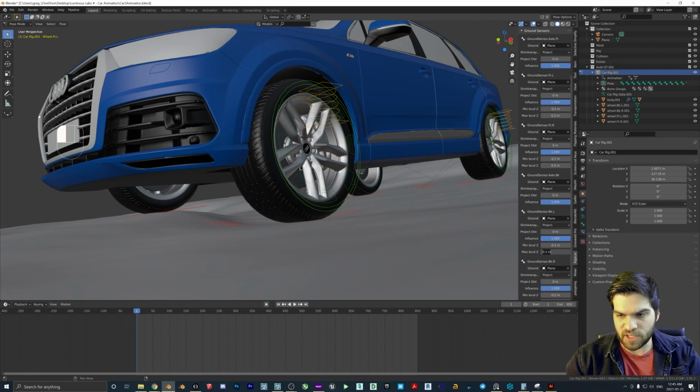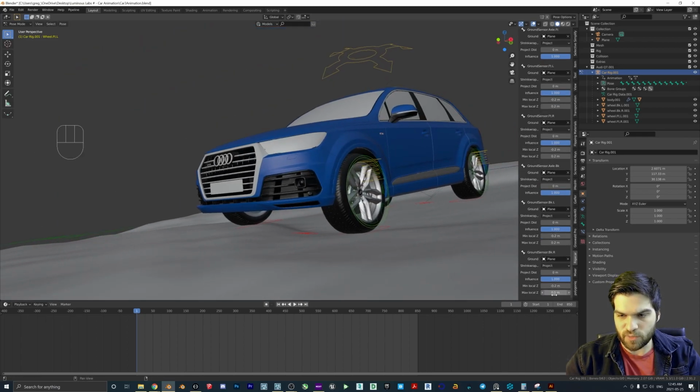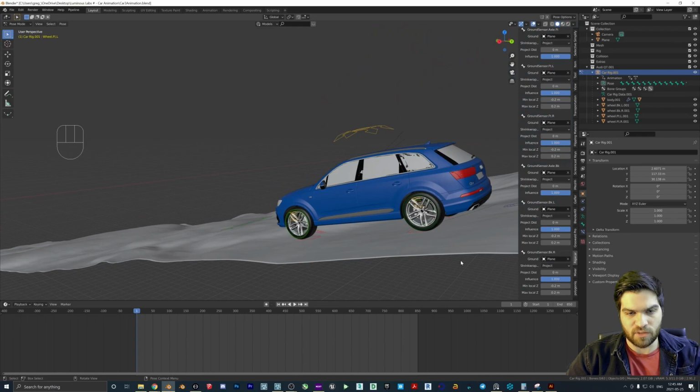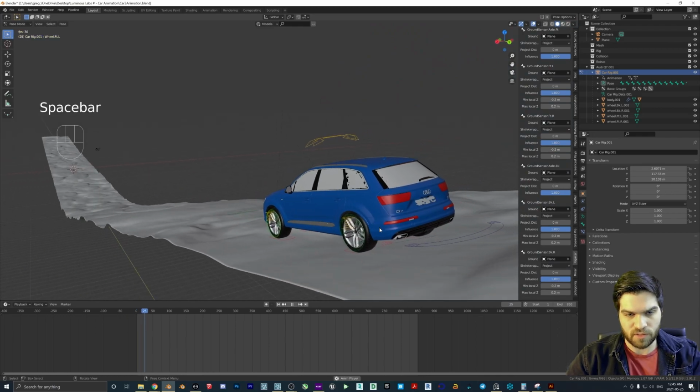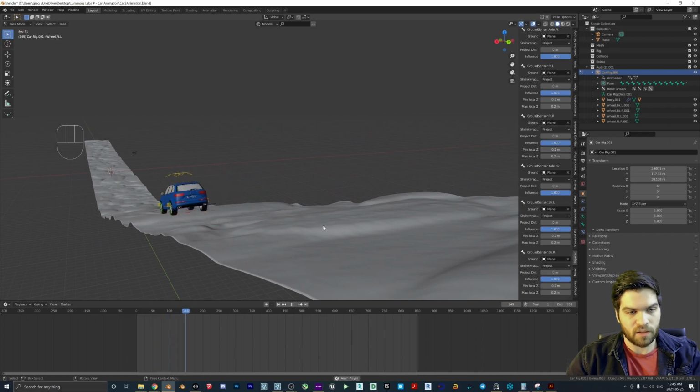And it will just change how the car works a little bit on the road, but it just means that the car's not going to dip in so much, which if you were doing something like a dirt road, you may actually want it to dip in a little bit because you're going to want to see the car going in the mud or something. But for this, it's more of a stone path, I guess, like a rocky terrain. So we don't want the car tire to go in too much. If I hit that, I think that's looking a lot more crisp.